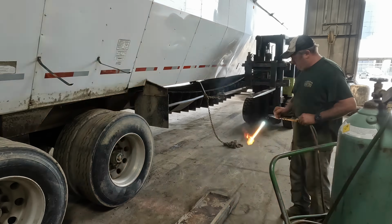We didn't exactly get this as straight as I wanted it. The way they have it mounted, they have it clamped on the T-rail that goes underneath the trailer, and it is somewhat adjustable. You could put it anywhere you want, and I'm half inclined now to just cut the damn thing off because I don't store the hopper on here anyways.